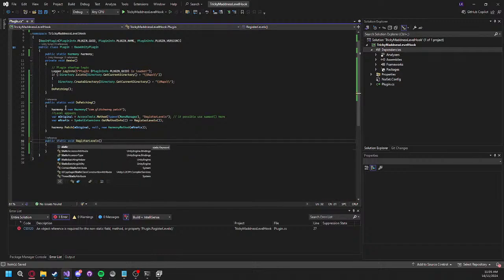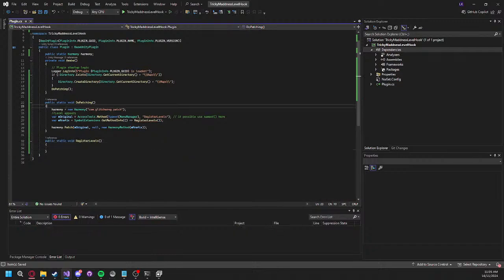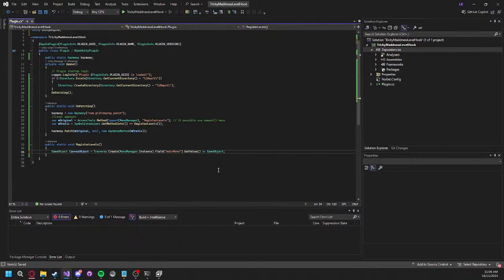Static. Okay. Now what I need to do is get the main menu object, which at least at a glance it appears I can just do the same way.